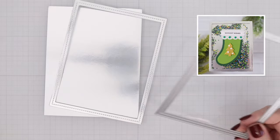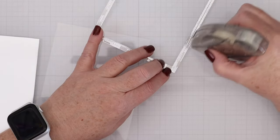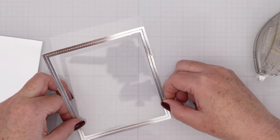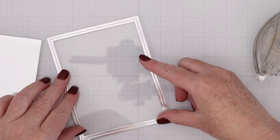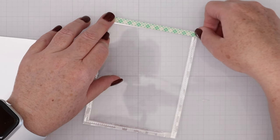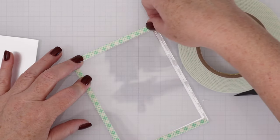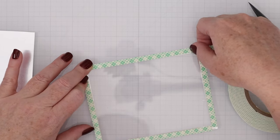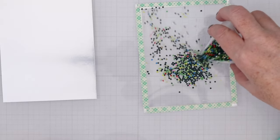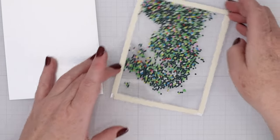For this third shaker card, we're going to use the frame from the Pretty Pink Posh Fancy Cake die set. That creates a stitched frame that you can put adhesive all around and then adhere it down to an A2 piece of acetate, creating kind of an edge-to-edge shaker. They're really easy, especially if it's a rectangle like this, because you can just place foam tape on all the edges of that frame. I have a thin foam tape here and I haven't had to cut it in half or anything. Then you can just pour the Christmas magic shaker beads right into the well you've created with your foam tape.